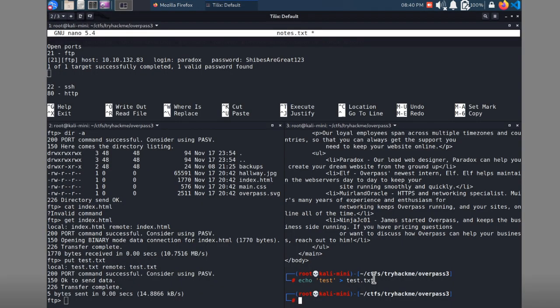A common one to attempt in this type of situation is just PHP. Usually Apache and PHP are running together, or that PHP service is enabled on there. We won't have a way of telling until we upload a PHP file.